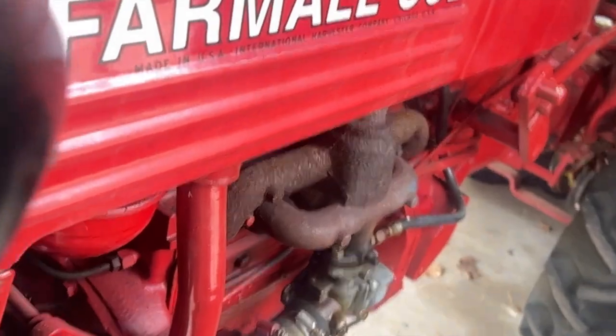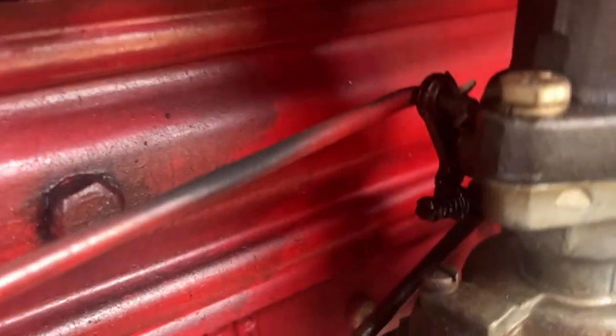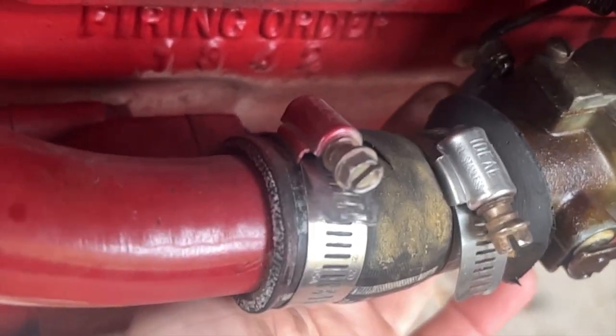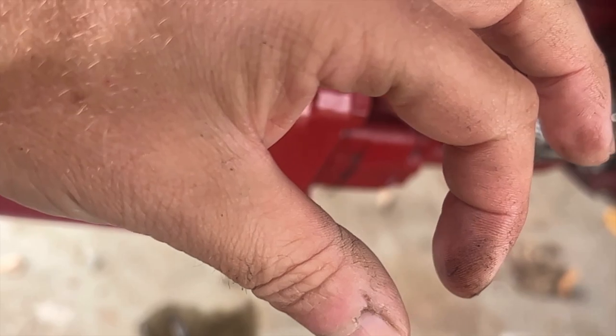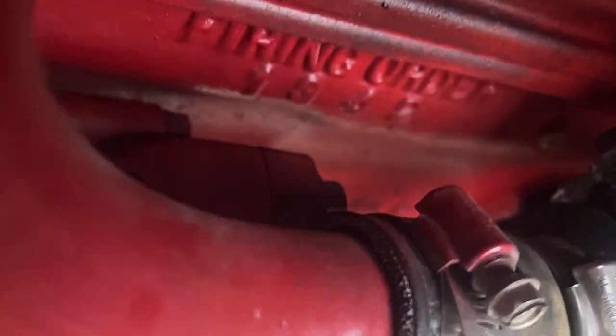And the other thing I have to resolve is there's a little choke lever on the back, and it's hard to see, but this little thing right here, if I come up underneath, maybe you can see it better. See that little lever right there? Well, that's what goes on. And on here, it's just like a little fork shaped thing that is tapered to go around the carburetor choke rod there. But if you tighten it up too much, you crack it, and then you got a piece of junk, and they're about 40. We don't want that.